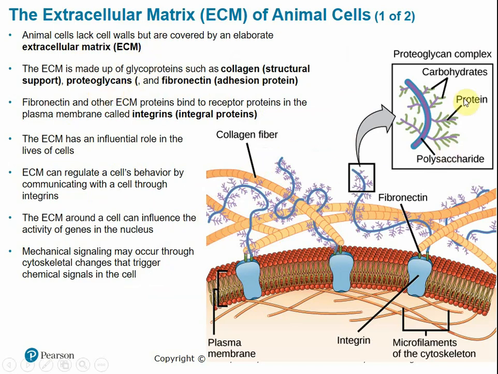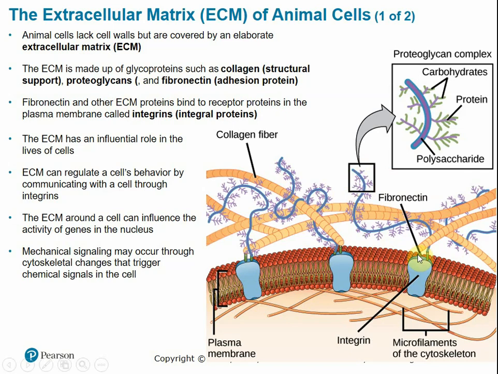Proteoglycans, so proteins and glycan meaning sugar, so protein sugars, can serve for recognition and signaling. Surface molecules, we talked about that a little bit before. Carbohydrate chains on the surface of a cell can serve as identifying markers to other cells.